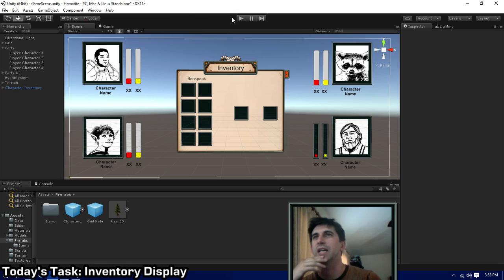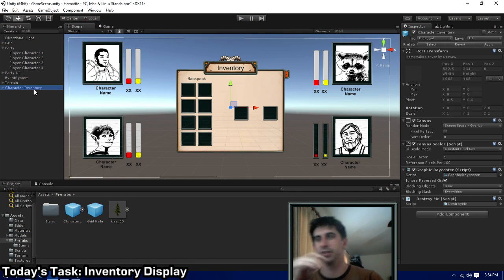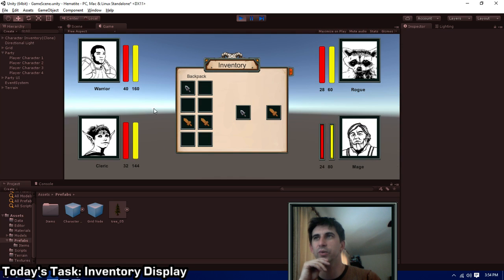I need to think. So, whoops, I did not mean to keep this open, or to keep the one in scene open. So let's see here. I click on a warrior. He has all these cool things in his inventory. I click on this, and on end drag, I want to essentially check backpack slots, and I want to check all the other things with inventory slot items attached to them.